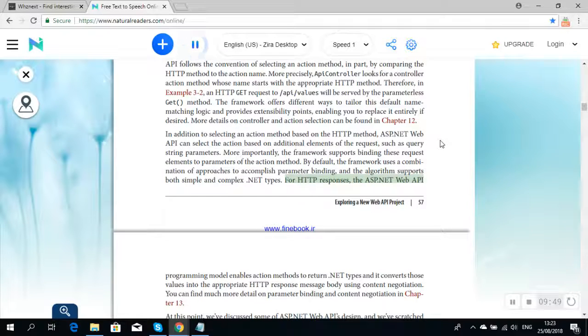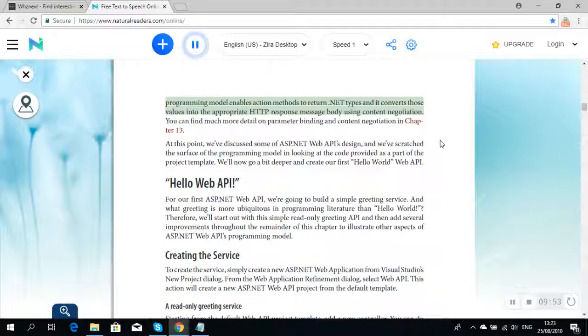For HTTP responses, the ASP.NET Web API programming model enables action methods to return .NET types, and it converts those values into the appropriate HTTP response message body using content negotiation. You can find much more detail on parameter binding and content negotiation in Chapter 13.